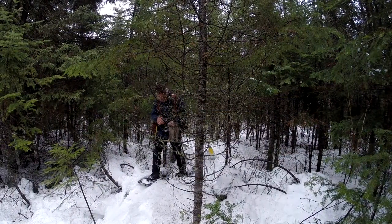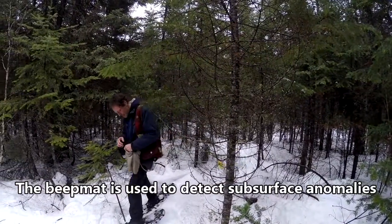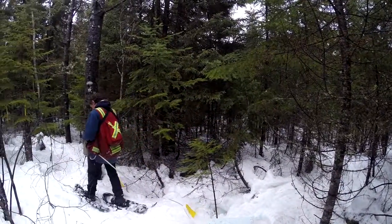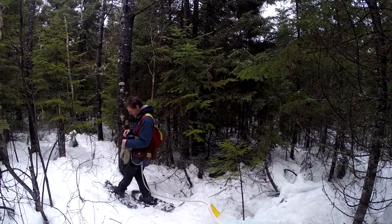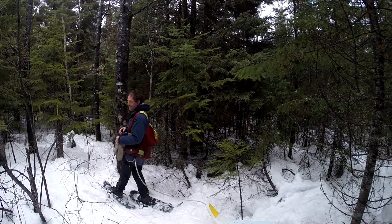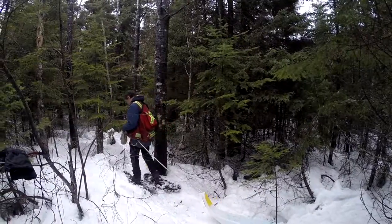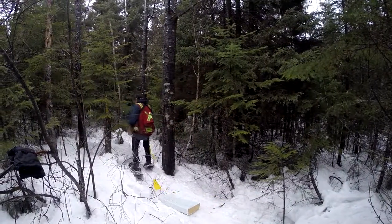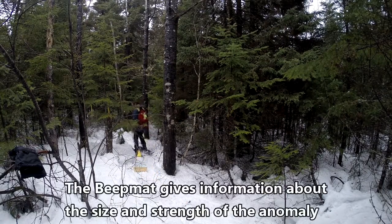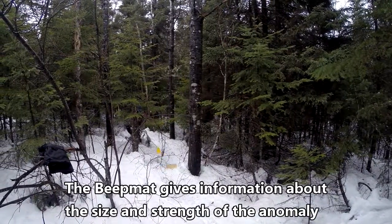Got an 85% quality conductor, and my HFR and LFR are both in the 20s. That's a pretty good anomaly. Now we're in the 50s, 51 HFR, 52 LFR, and a 99% quality on the conductor. So we're sitting on a really good conductor right through here. Still running the same. Now we're into the 60s.